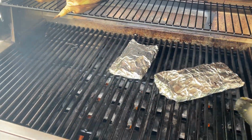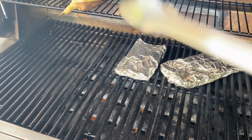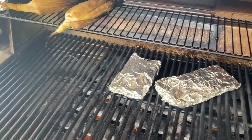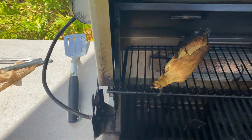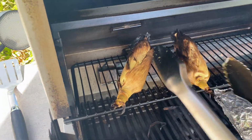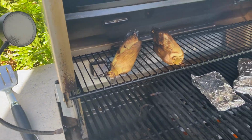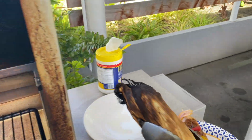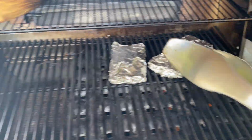These should be smoking back here. So they're starting to smoke a little bit. Actually, I'm gonna let them smoke a little bit more, and then I'm gonna put them on. I'm gonna go ahead and put this on, but meanwhile, I'm gonna go ahead and check out the corn. Make sure that looks, oh, scared me. All right, the corn is done. Absolute goodness. I'm gonna go ahead and take this out and put this on.